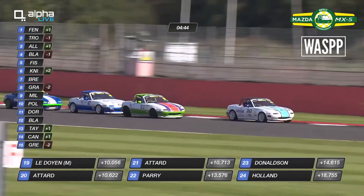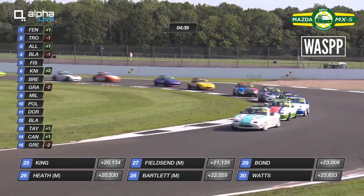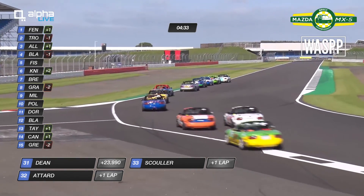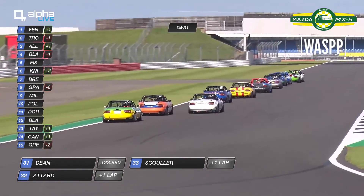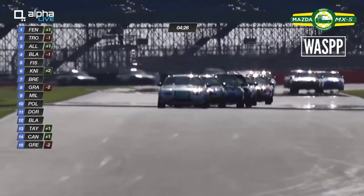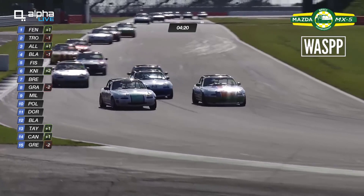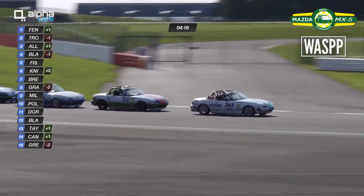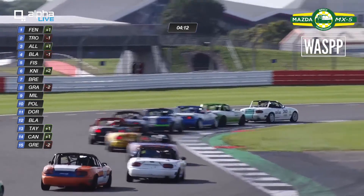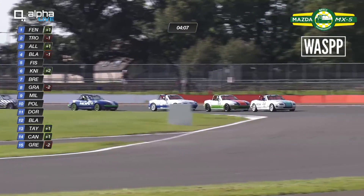Also worth mentioning is Michael Nibbs — he's in the mix with Jack Brewer in seventh. The rest of the top ten: Olly Graham in eighth, Owen Mills in ninth — though he was just spotted running wide alongside Matt Pollard. And Tim Dore is also getting into the mix — another AV Motorsport car. AV Motorsport runs about four or five cars in the top ten. They've got all three leading the top three positions, so there's going to be inter-team combat. Fraser Fenwick is under attack from Trott, who is under attack from Allwood, who is under attack from Blackwell Chambers, who is under attack from Sebastian Fischer — it's the conjoining phrase. It's just an endless train of Mazda MX-5 and it's brilliant.